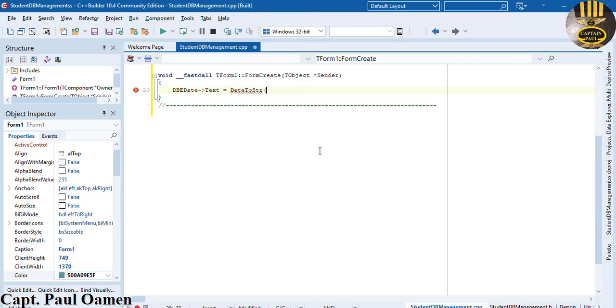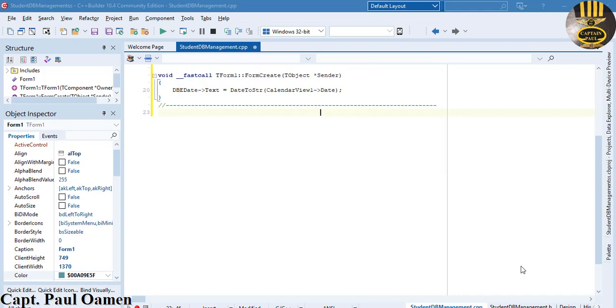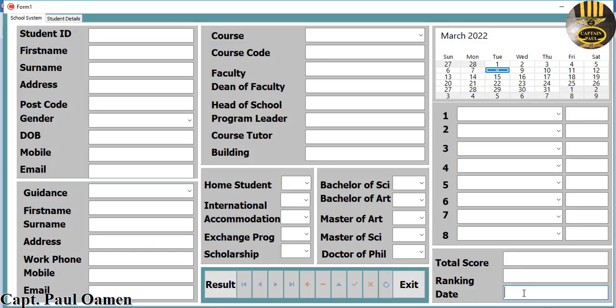So whatever we have in there should be converted to string, and the name of the calendar is called calendar view 1.2 date. There we go, and I think that is taken care of. So let's run that. Run. We should be able to see the dates right there. Look at that. Okay, that is the date there.